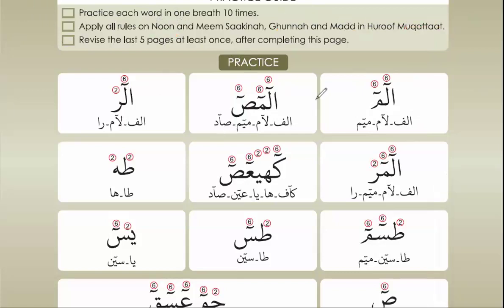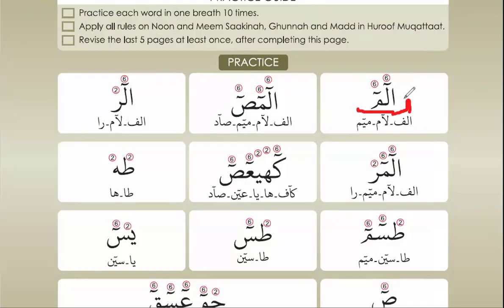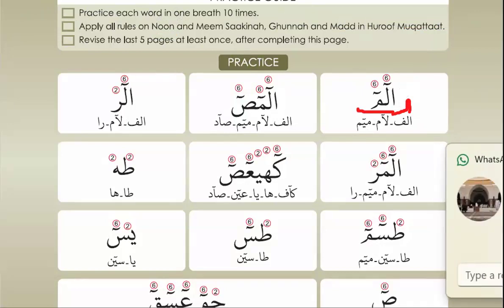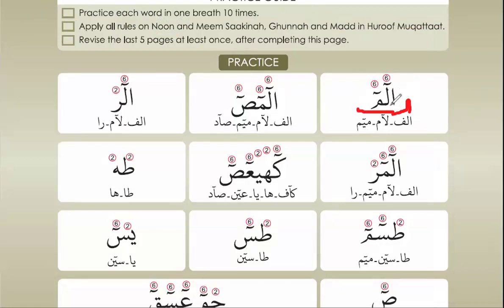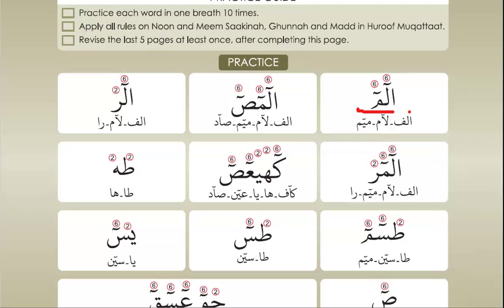So for this example, I'm going to be reading alif, lam, mim. Alif Lam Mim. What do I do? Connect the mims together. Why? Because it is idgham. Idgham the mims, right? Idgham over here. And then what? Lam has med. Mim has med. Okay, I'm making a lot of scribbles.